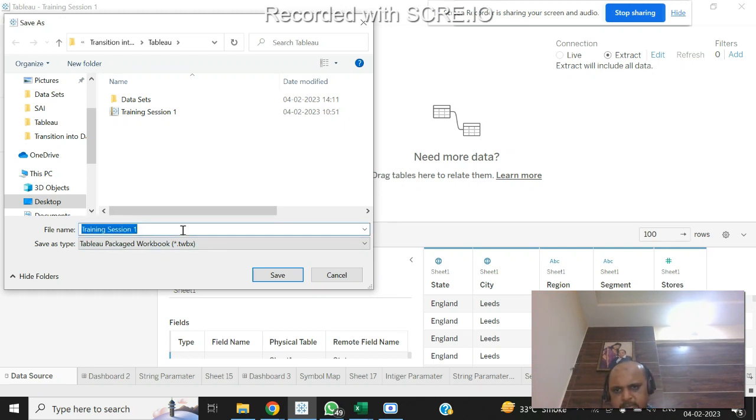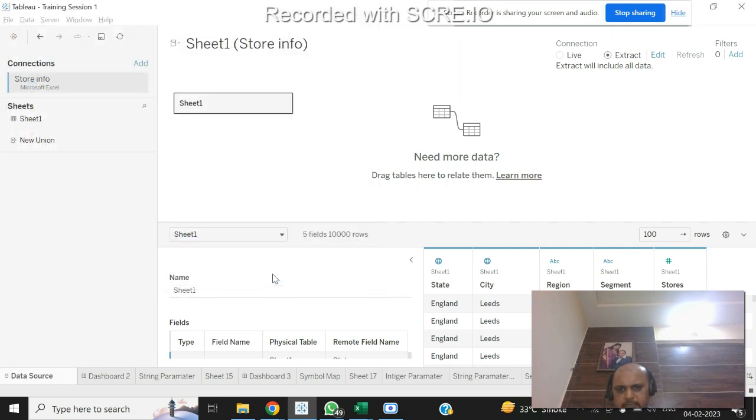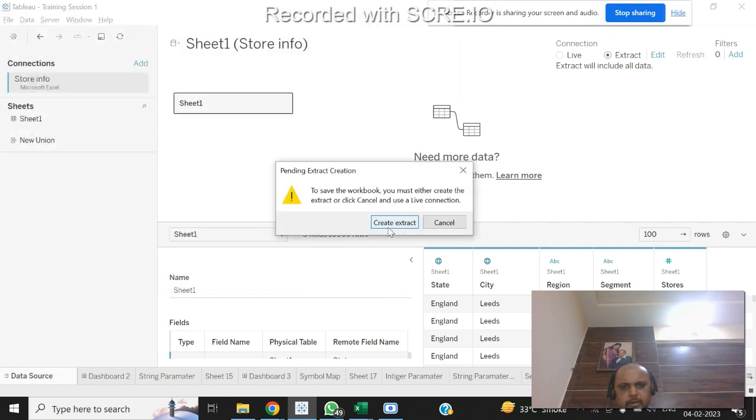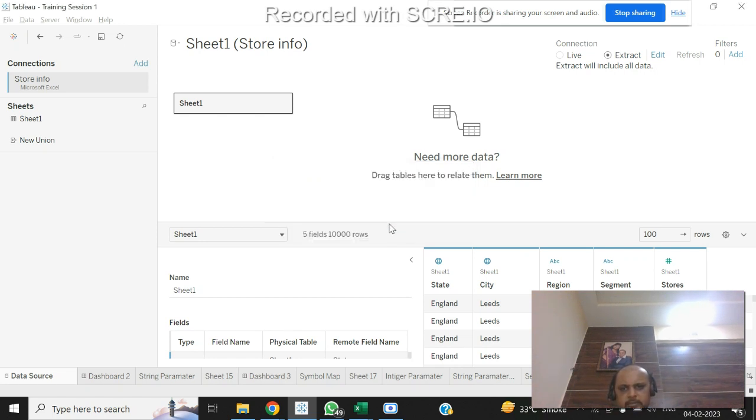Okay, let's say training session 2. If I save it here, it will ask me to create an extract. When I create the extract, it has now created a layer between your visualization and your data source.